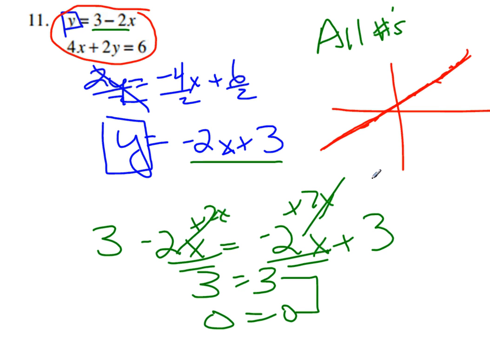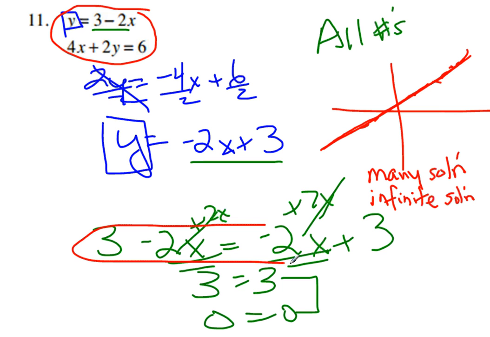So what we typically would say is many solutions. We actually have to say how many there are instead of what they are. Or infinite solutions. It's the only time I'd actually say infinite solutions for an answer. It's in a system. Don't say that for a regular x problem. If this is our given problem in a different situation, then yes, all x's work. Any number works for x. But because this comes from a system, you've got to keep in mind that this is actually two lines that are on top of each other. And there's many solutions that work.